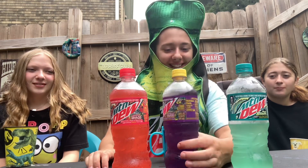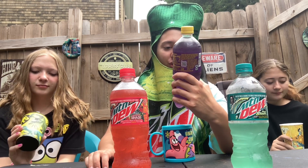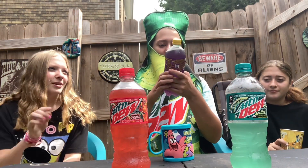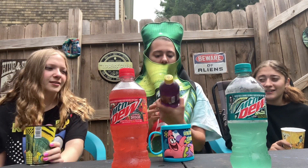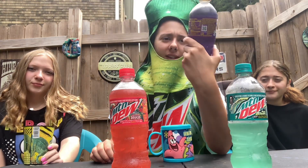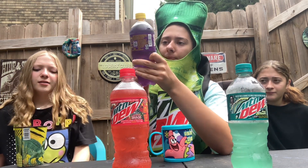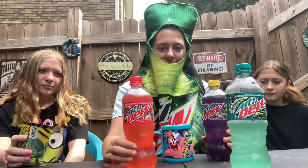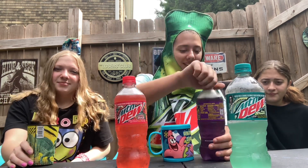Which one should we do next? Purple! This one is Passion Fruit Punch — it has an artificial passion fruit flavor, and I'm assuming there's a mix of regular Baja Blast in there because it has the blue on it. What do you guys rate that art? I think it'd be better on the can. I've had better cans; I didn't like last year's Bajas. This is pineapple and mango but we don't know how they taste yet, so let's crack it open.